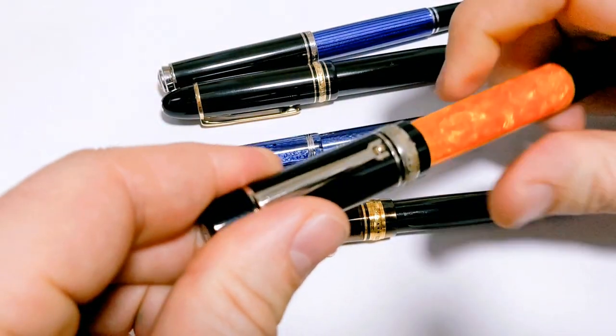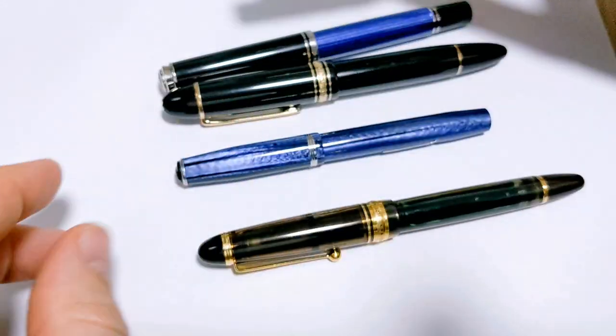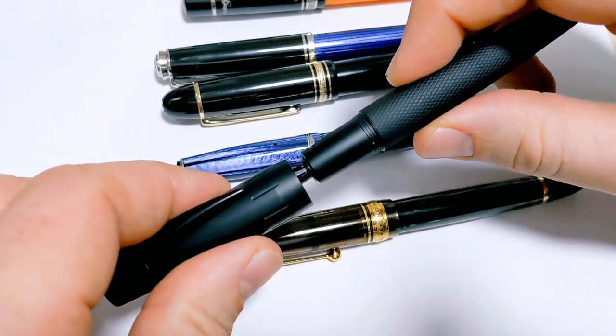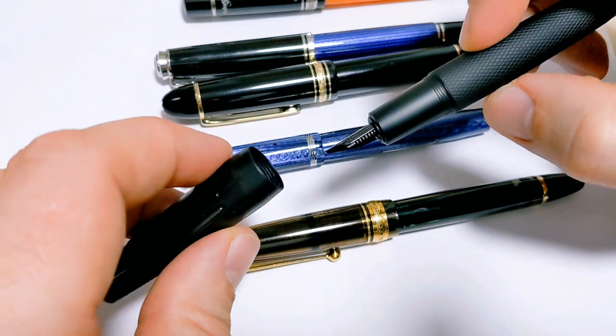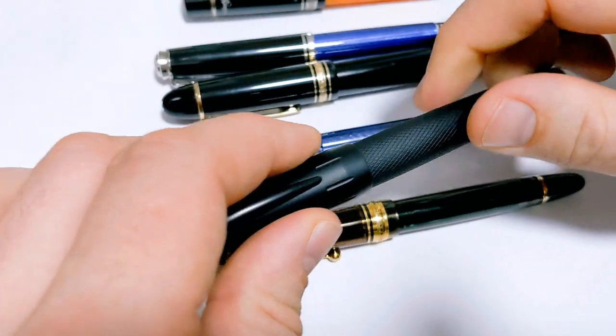So any of my pens that have good threads, they're all going to the same materials. It's just over and over, a theme over and over and over again. Even if it's metal on metal. Something to watch out for is metal on plastic. If it's done right, and I'm going to show you an example, I don't see longevity being a problem.